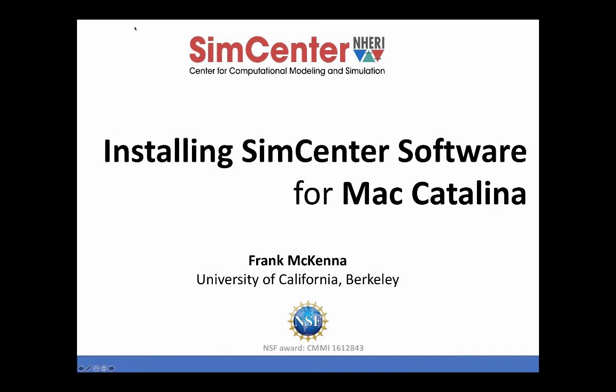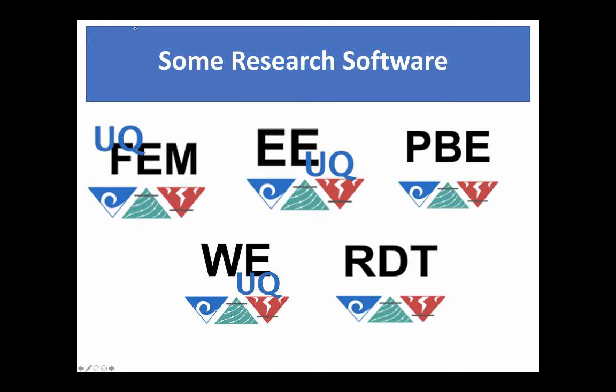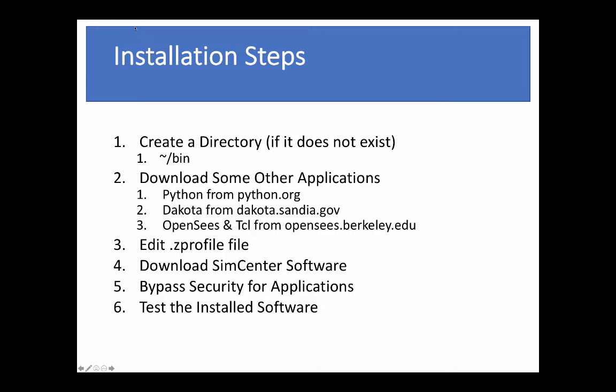I'm here at UC Berkeley working for the NEARI SimCenter, which is a National Science Foundation funded project. In this video, I'm going to demonstrate how to install a SimCenter research application on a computer running Mac OS Catalina. Now, the SimCenter releases a number of software applications. Each of these applications requires 6 steps to get it running on a Mac OS Catalina system.